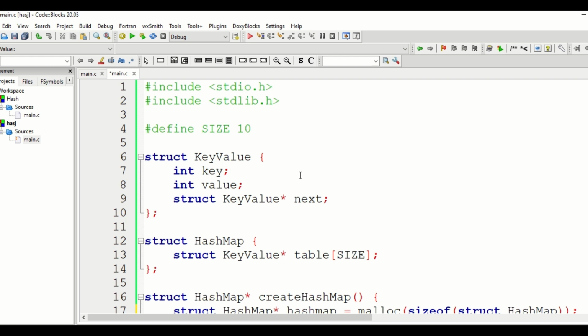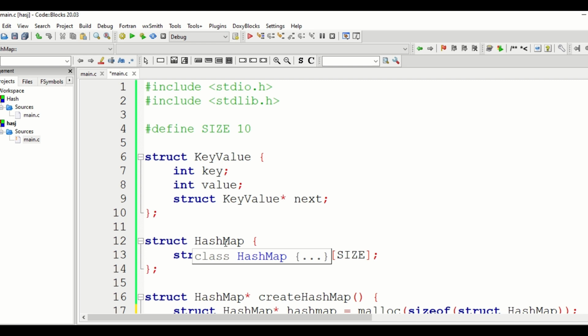In this example, I first created a structure called key value that is going to hold our key and value. It's also going to have a pointer that points to the next of type key value. As we have seen in the example, I also created a second structure called hashmap.